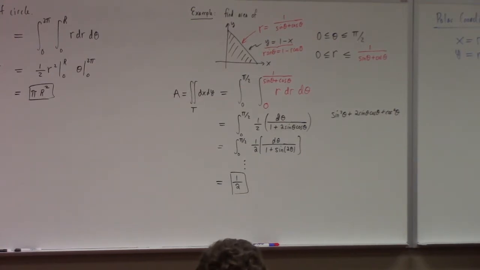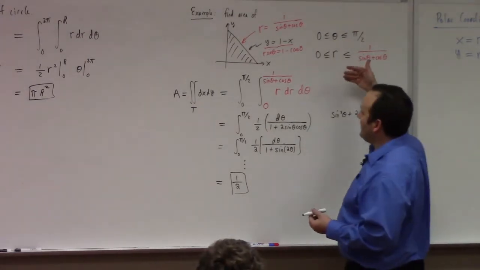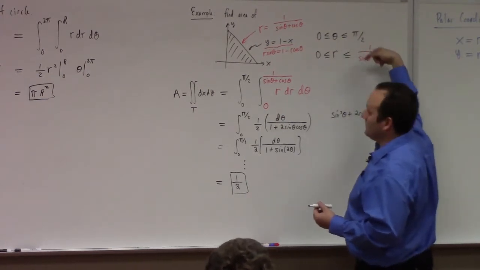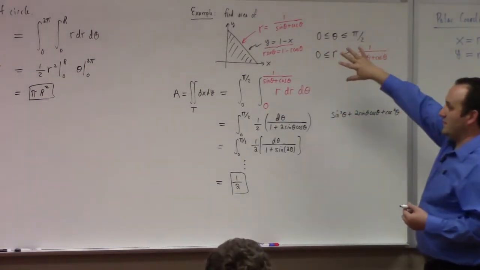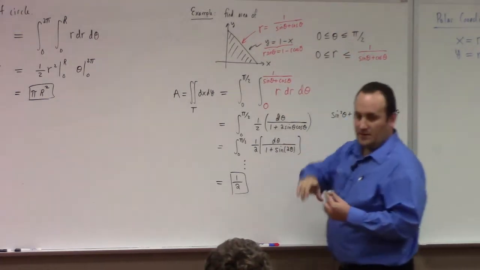Right, I'm using polar coordinates for a problem that's quite clearly a Cartesian problem, right? Now usually you have to do the opposite. I give you a problem and you have to go, wait a minute, that problem makes more sense in polar coordinates, and then you use polar coordinates. It makes it easier, right? So you have to think, what's the right tool for the job? This is the wrong tool, right? But at the same time, I like this example because it makes you think about how you find polar bounds for other things.